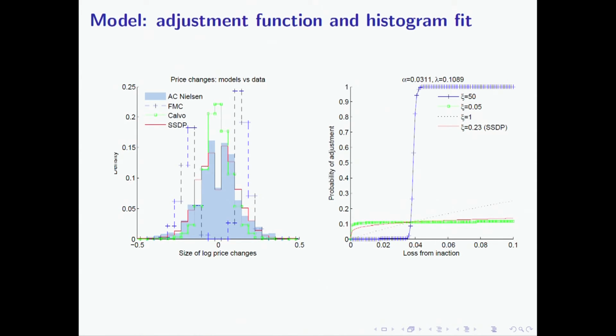You see that the fixed menu cost model generates these two big spikes around the adjustment thresholds, around the so-called (S,s) bands, and it has nothing in the middle and very little in the tails of the distribution. Okay, so it has a really hard time matching the evidence on price changes. The Calvo model, on the other hand, really overstates the middle of the distribution. In particular, the highest probability of price changes is those tiny changes around 0. And the one that best fits the evidence is a smoothly state-dependent pricing model with parameter xi equal to 0.23, as it turns out.